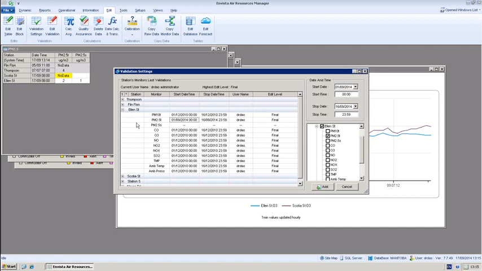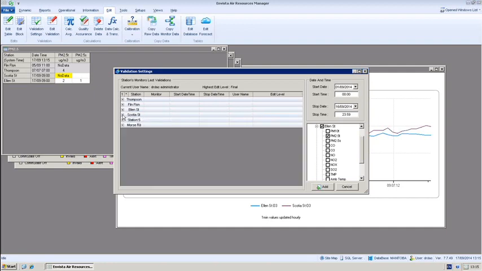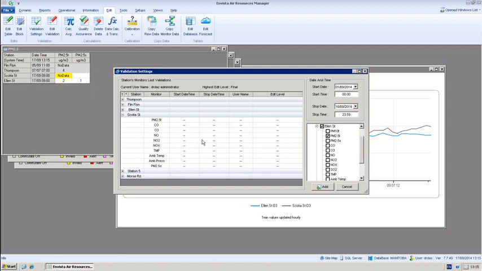You can always come into this window to see what the current status is. What it shows you is the most recent validation. So when it says station monitors last validations, that's the most recent data that's been validated. So if a final editor had done December 2010 as a final, that would be there. If a preliminary editor came in and did January 2011, this would then say preliminary January 2011 as the date stamp. So that's one way to review the validation data. No validations have been done on Scotia Street.